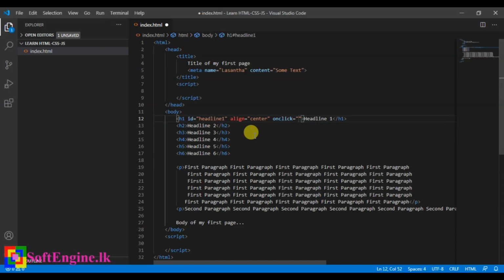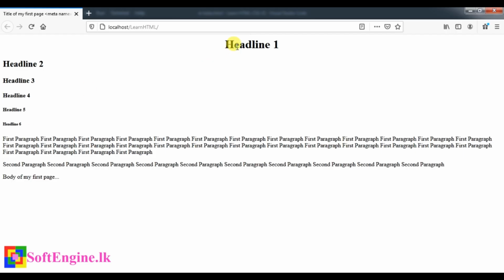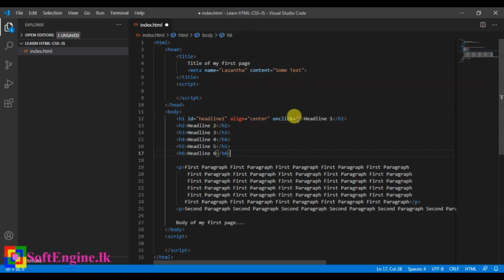You see, onclick. That means when you want to do some functionality when I click on this, you have to use the onclick attribute, and under this attribute value you can bind a JavaScript function. I'll demonstrate that in future sessions.